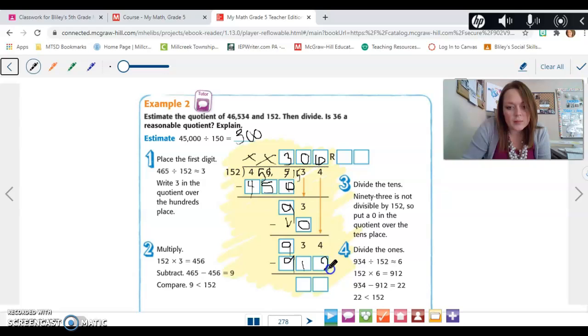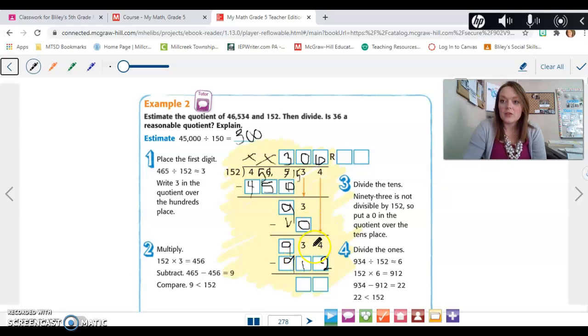So in this lesson, Mrs. Blythe just wants to make a real quick side note. In this lesson, what we're doing is, if you have a number, like when we did this and we had, can 152 go into 93? No, because it's too small. So you're putting a 0 in that place. And then you're timesing your 0 times your divisor on this side would be 0, and we're subtracting. So if you have a number that is too large to go into the number that you have for division, you put a 0 up top. That is what we're working on today.